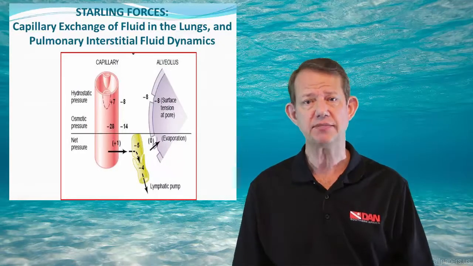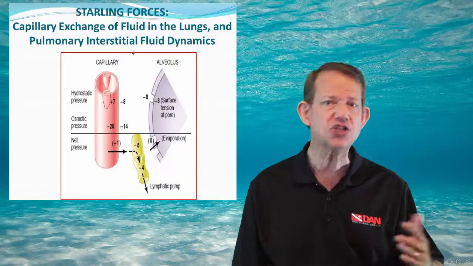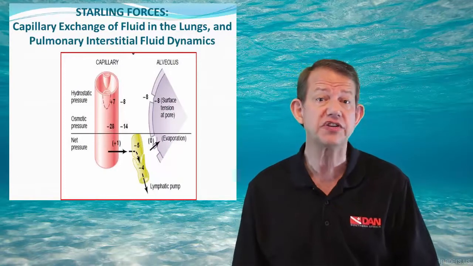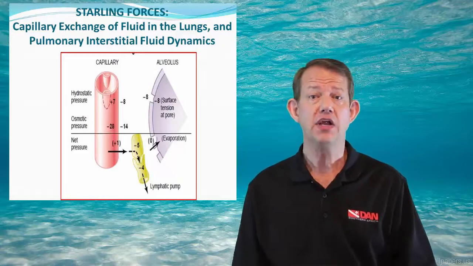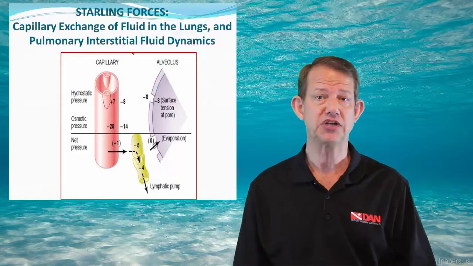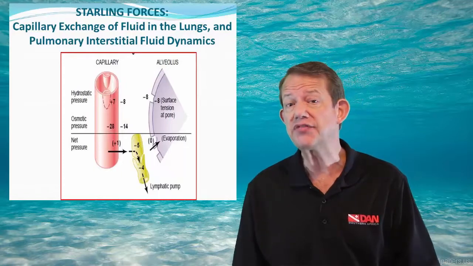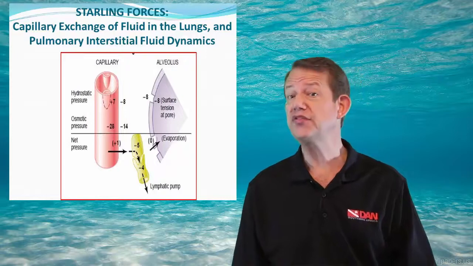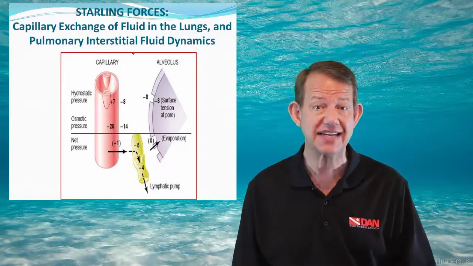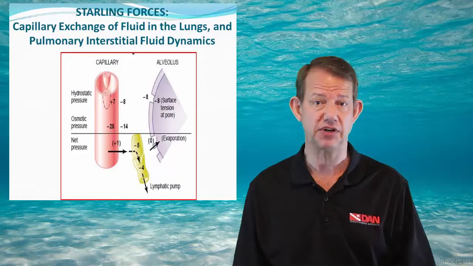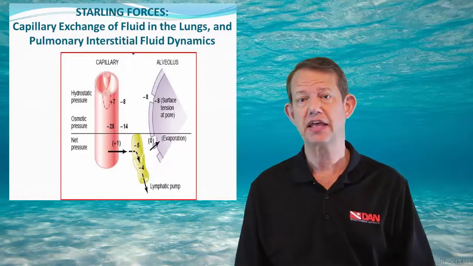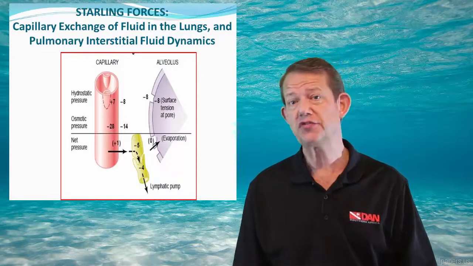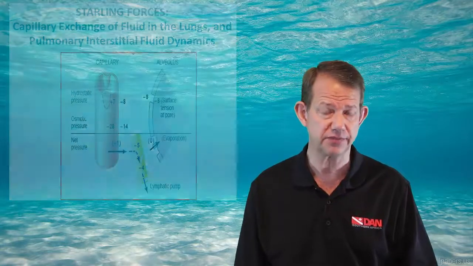Now, pulmonary edema is caused when there's a change in these forces, such as a drop in the levels of key proteins in the blood, or leakage from pulmonary capillaries due to sepsis, which is a life-threatening complication resulting from infections, or if there's an increase in hydrostatic pressure in the pulmonary capillaries due to cardiac failure, and negative pressure in the alveoli due to resistance from breathing through a faulty regulator.